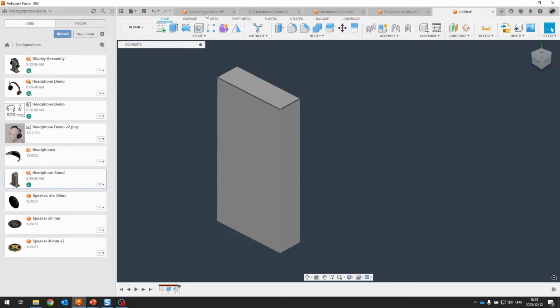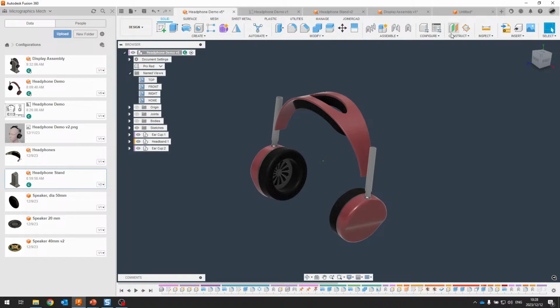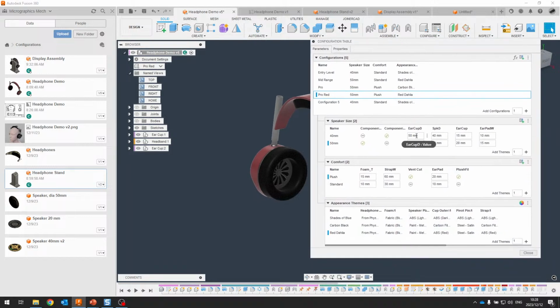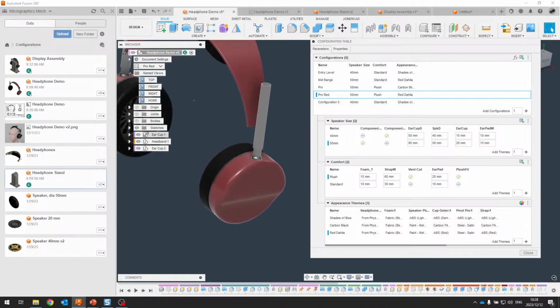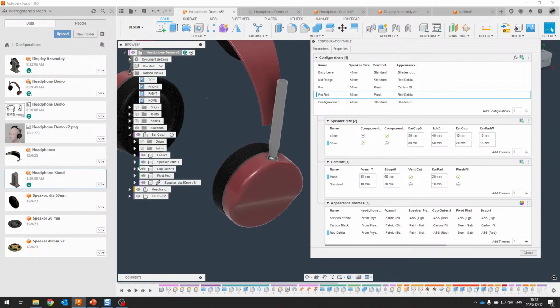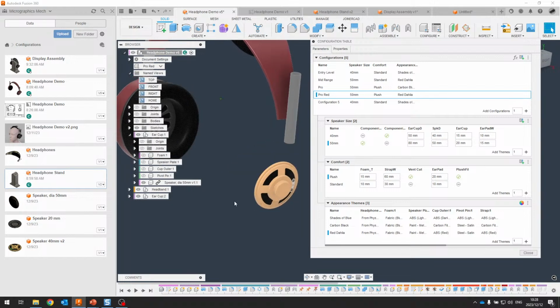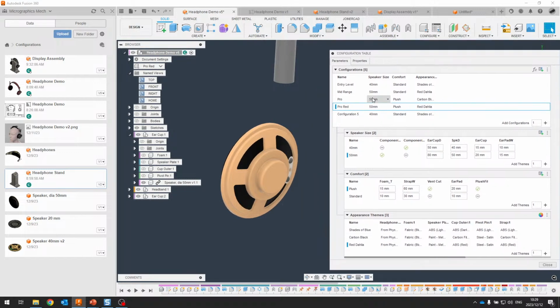As mentioned, you can get quite advanced with that. Jumping back to the headphones set here, you can see there's quite a lot of dimensions changing as the configurations are being changed. Components are also being switched on and off. You'll see in this design here for the ear cup, I'll go ahead and suppress or switch the visibility off as we change between, let's say, a mid-range or entry level and pro.